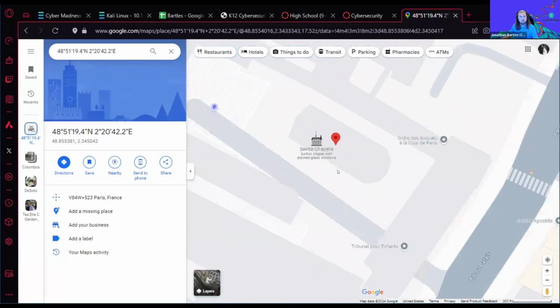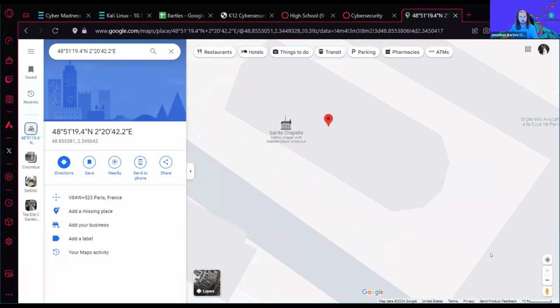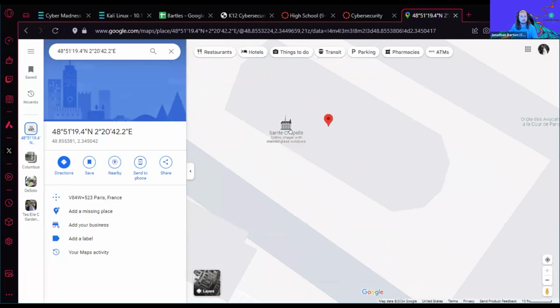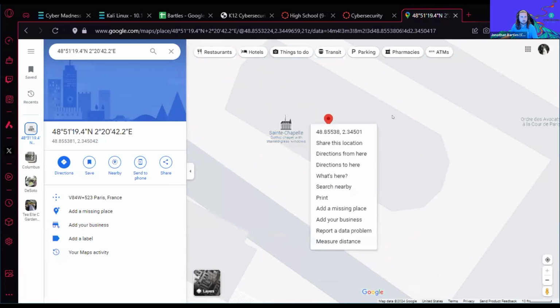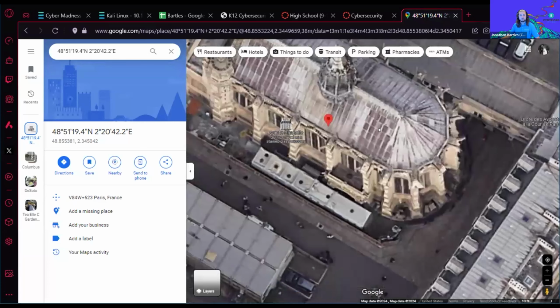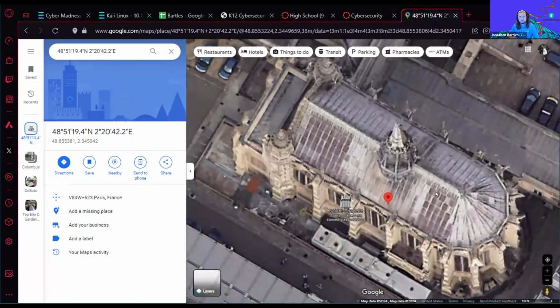So we could scroll way in if we wanted, and this is always me forgetting how to use Google Maps here. Not like that. Can I get a... No. Layers, there we go. So it was a photo taken within that, one of the beautiful imageries from the stained glass there.